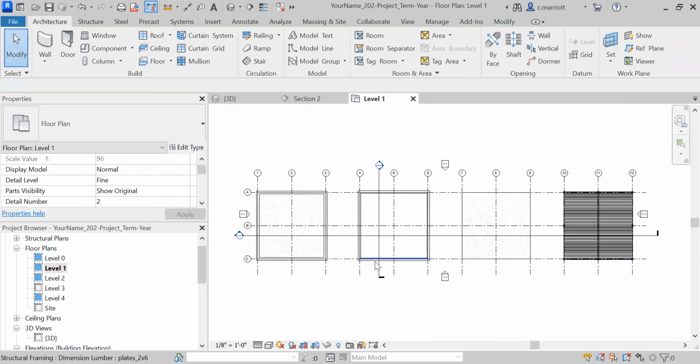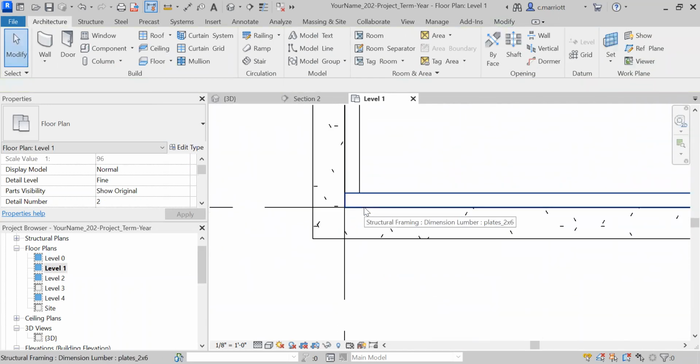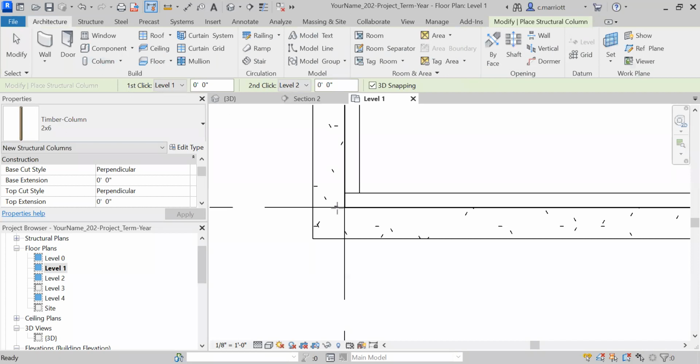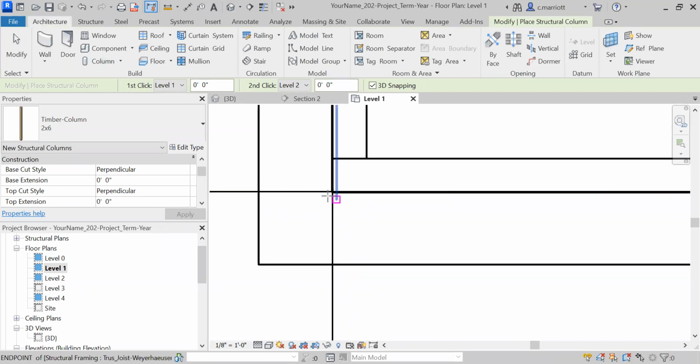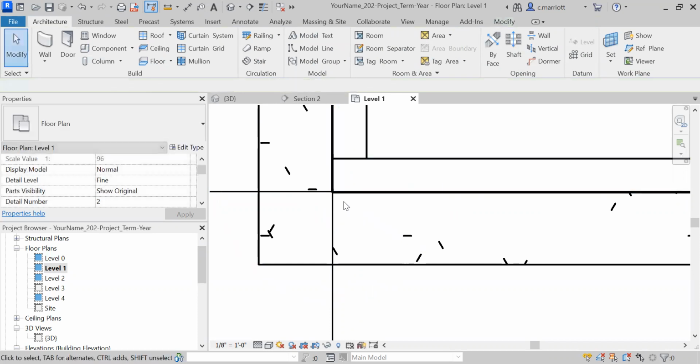I'm going to go to level 1, and I'm going to start placing these. Okay, so under architecture column, and I'm going to click on a point here. I'm just going to put it at the intersection of the grid lines. And let's see here.